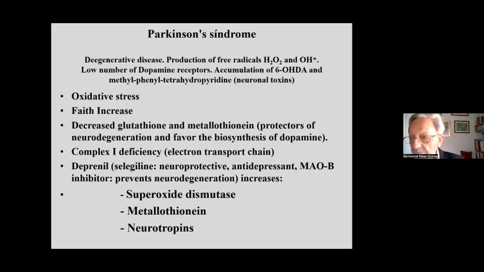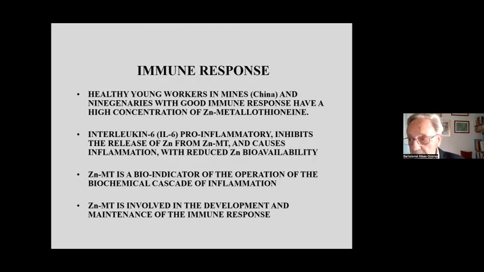And in the next figure, we see the immune response that also has to do with metallothionein, because essential mineral ions transported by metallothionein, such as zinc, copper, selenium, etc., contribute to the immune system. Healthy young workers in mines in China were reported not to have cancer; workers with high levels of metallothionein had no cancer, as published in several journals.